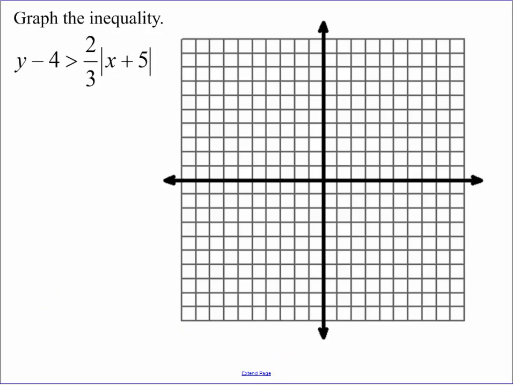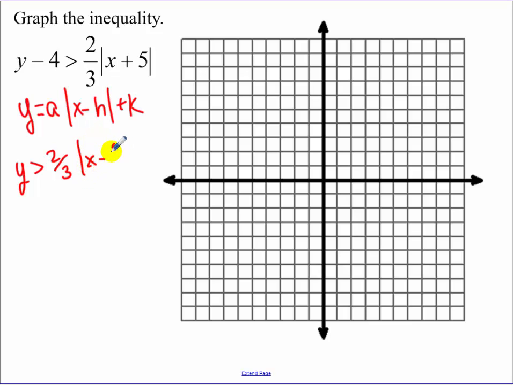Our next example, now we're graphing an absolute value, but put this into our standard form. Remember, our standard form is this. So we want to add the 4 over to the other side. And I'm just going to re-highlight that's minus a negative 5 plus 4. So now what we're going to do is x minus a negative 5. So I go over 5 and I go up 4.